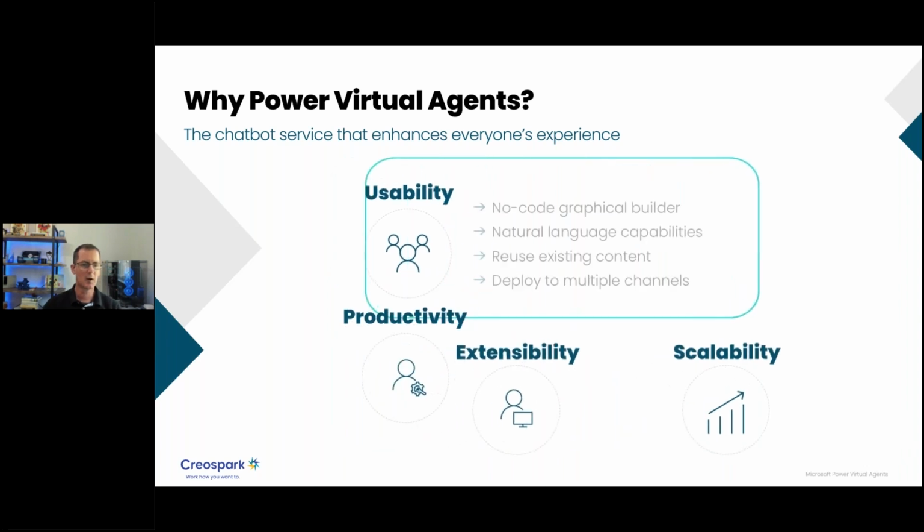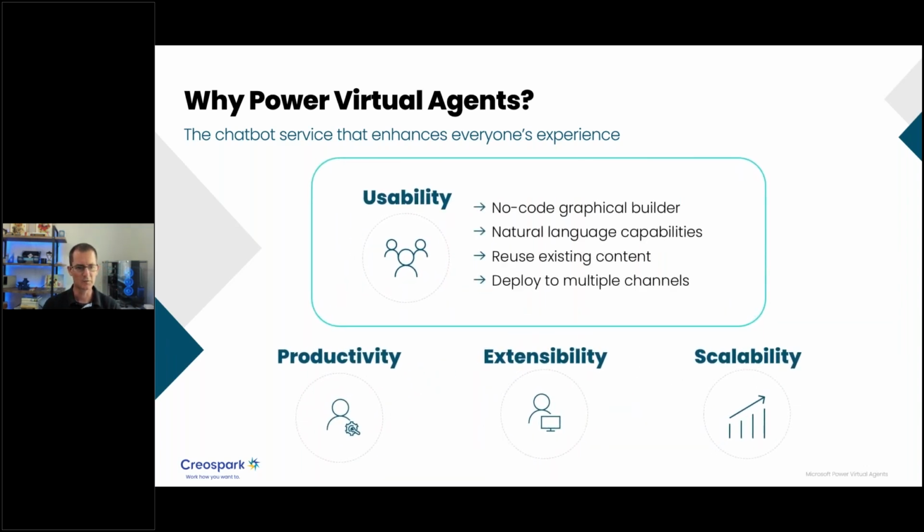Okay, so if we think about usability, all right, so usability from both the front end of the user of the bot as well as the editor of the bot. So we've talked about PVAs. They're designed to be conversational and be able to really comprehend your customers and employees' requests within their native language. They can just type it conversationally, and it's not too difficult to train a PVA.